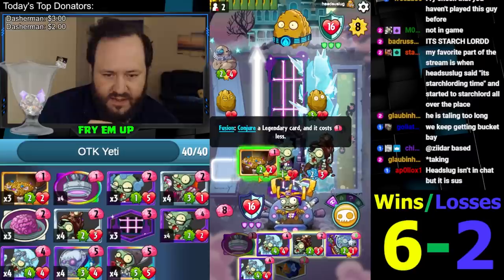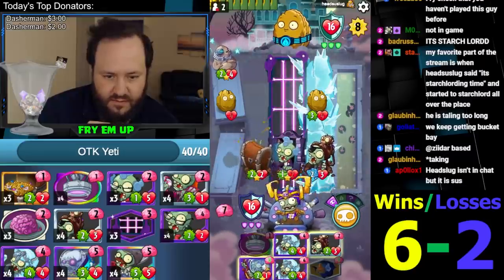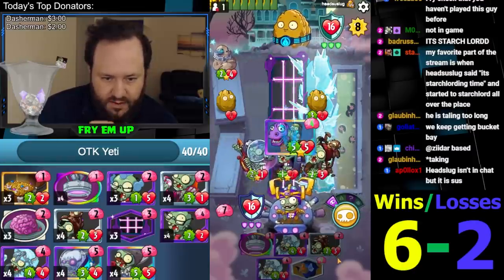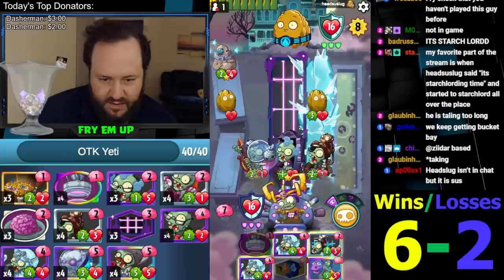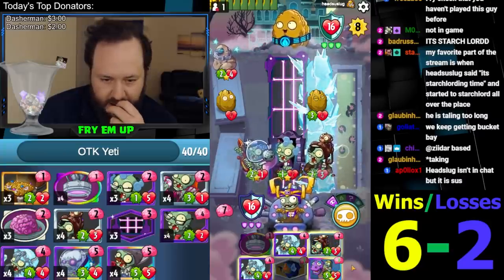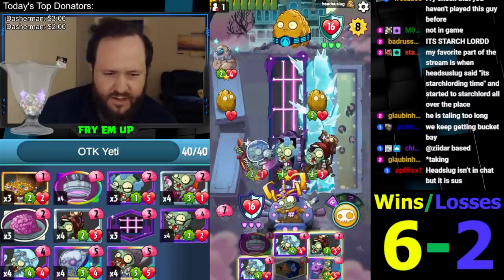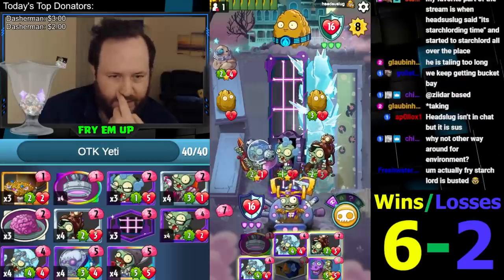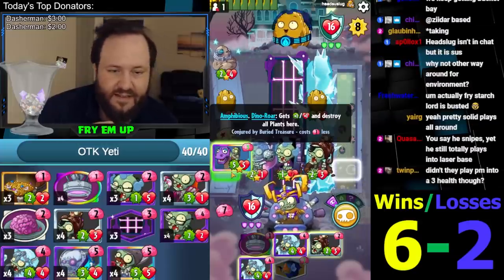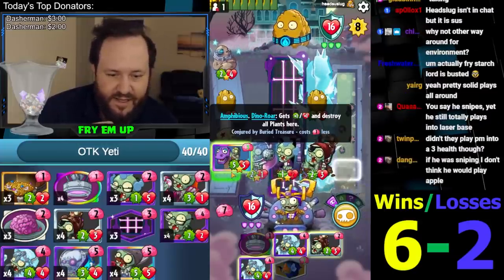Okay, so we'll take this now. That's a cool card. Is there a way to draw here? This could actually deal with the Starch Lord. Should I risk it? It means I can teleport. I don't have like a second teleport.